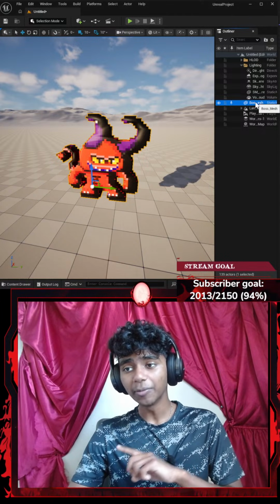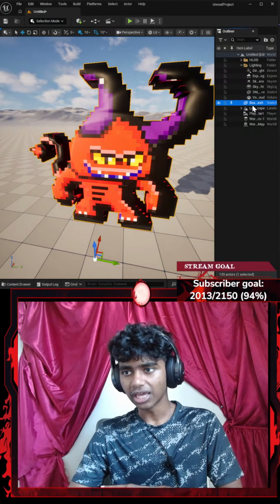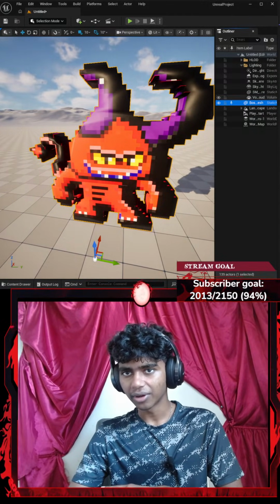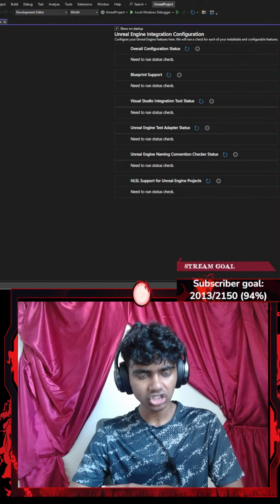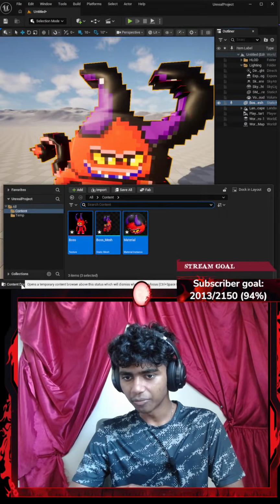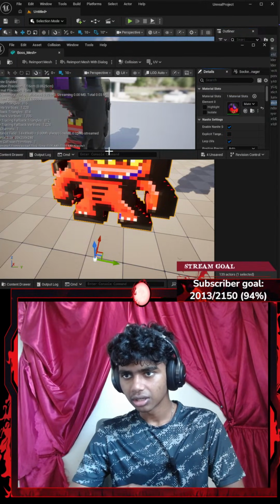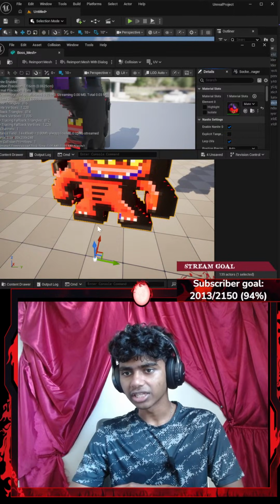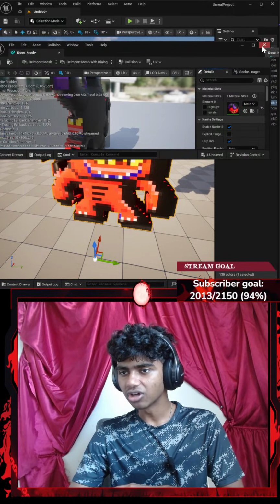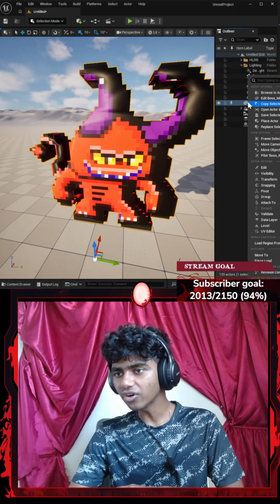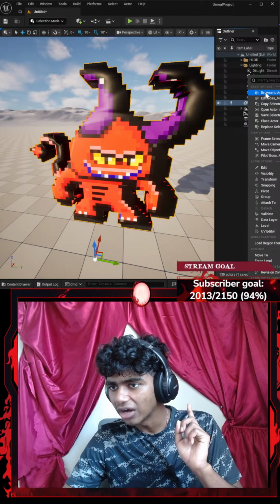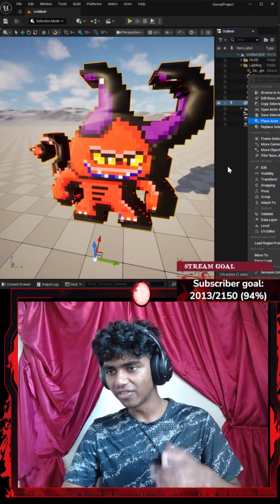Now, if I were to double click this, okay, how do I open the code? How do I get the code up here for my mesh? Maybe I go to my content drawer, double click that. Oh, this opens its colors and all that stuff. Maybe let's go ahead and exit this. Alright, now if I were to right click here, browse to assets. How do I actually now add this in my code?